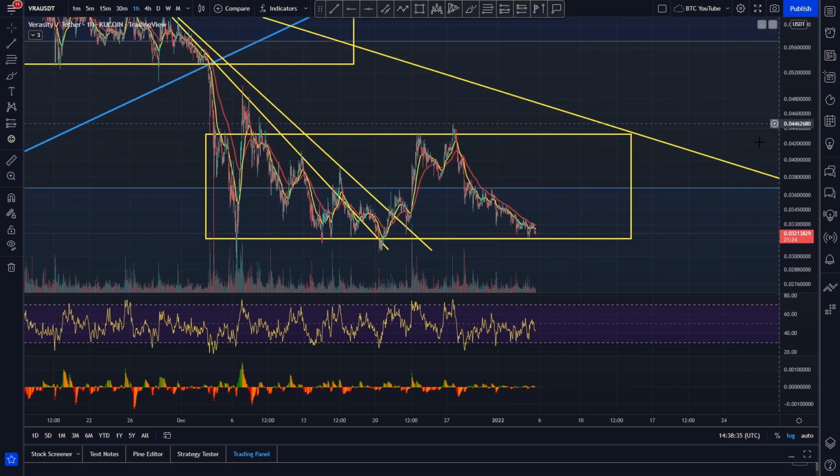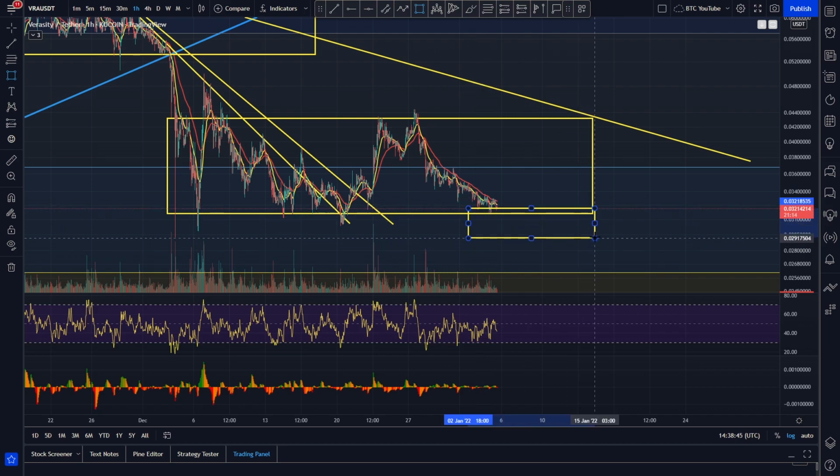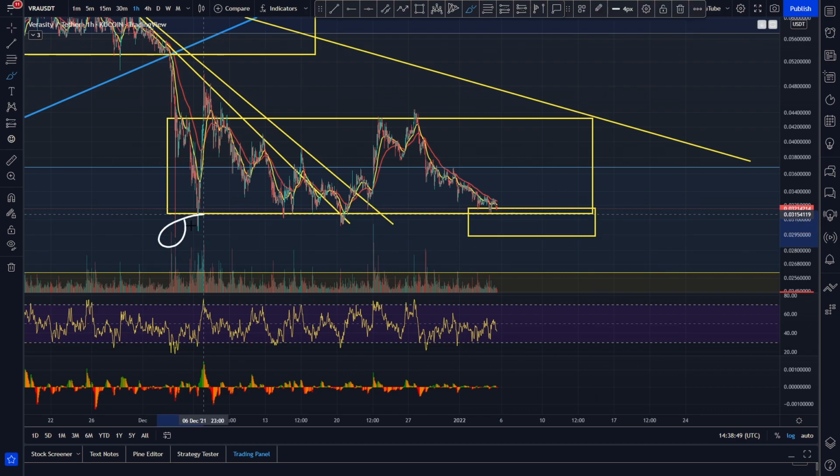Just sitting at the bottom of the range that we've talked about before. And as we said in yesterday's video, we were going to see the bottom of this range getting tested before a bounce. We could get a bounce in this area anywhere from the bottom of this range down to that previous candle over here, where we had the big rollover, the double bottom backtest.